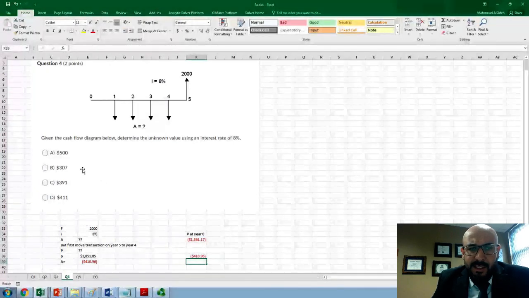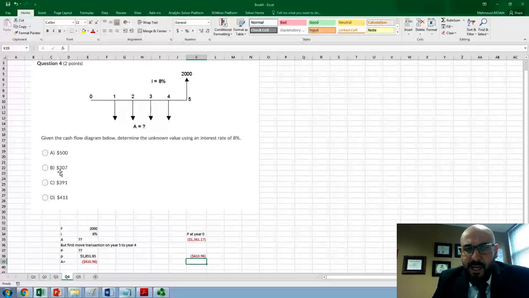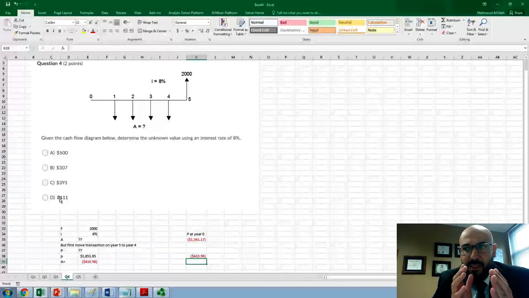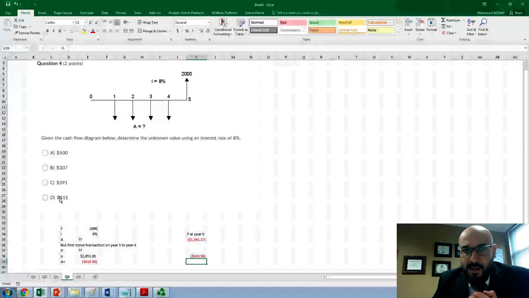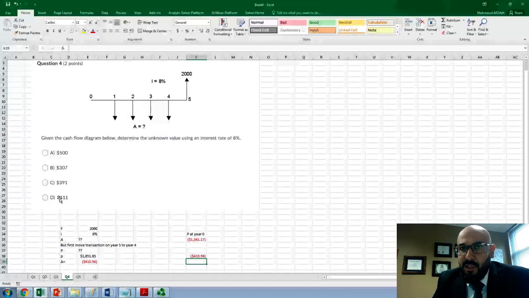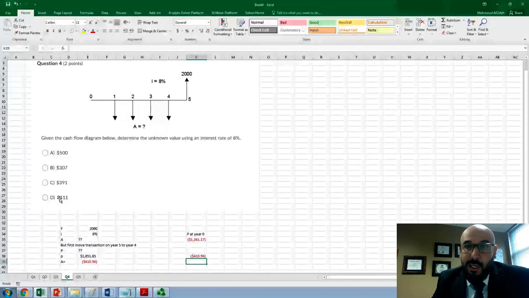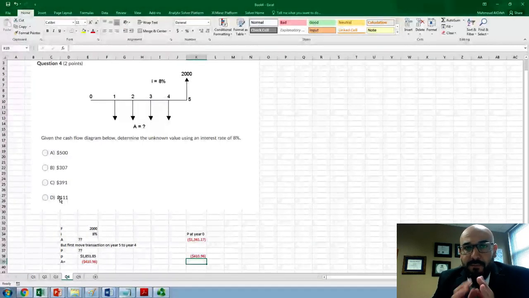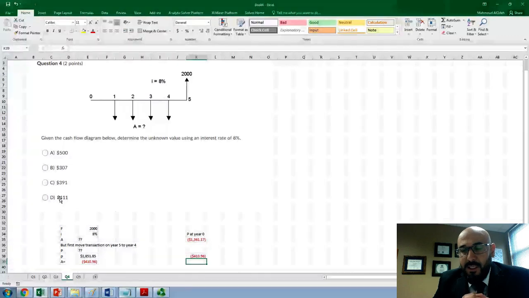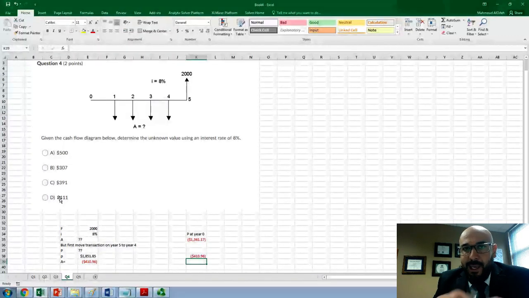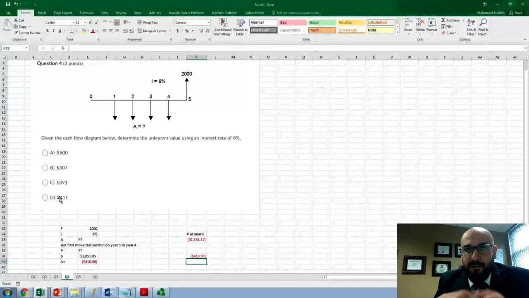In the answers here, I did not give you any negative, just to avoid any confusion. Some people miss the point of having the negative sign. So if you selected the 410, that would be perfect. However, the correct answer should be a negative 411 to just be accurate. The reason is that this is money you have to pay on a yearly basis, and once you take this money out of your pocket, or out of your project, and pay it, that would be a negative amount.